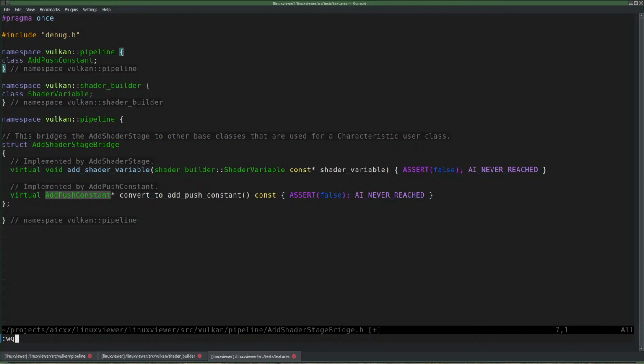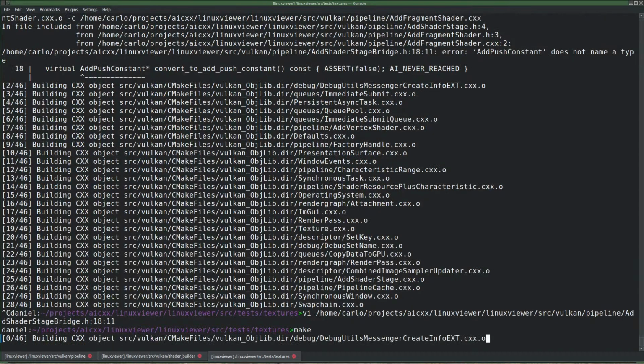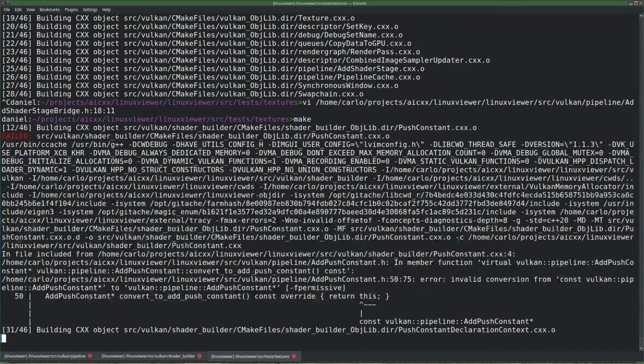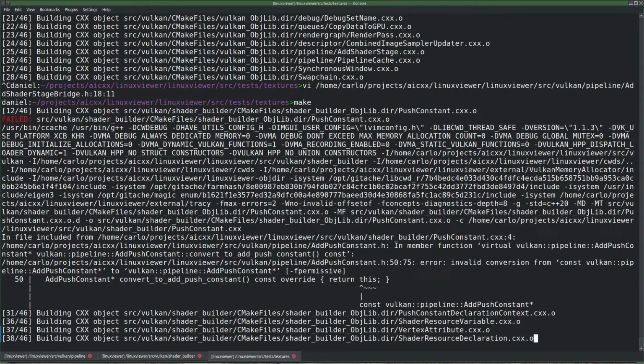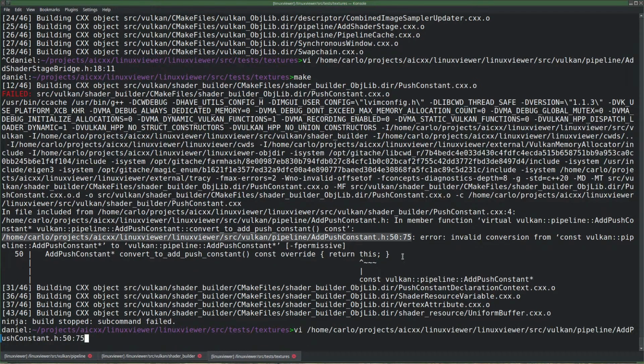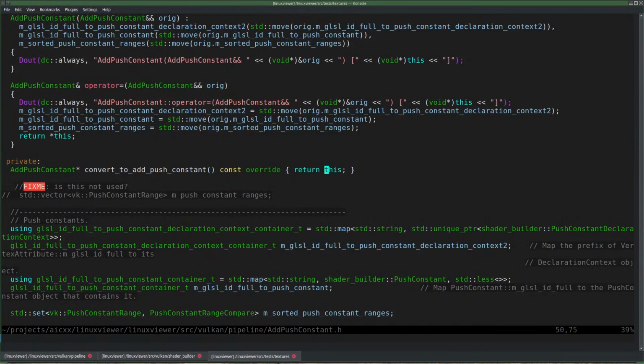Forward declaration. Invalid conversion from, oh, yeah, oops. This is a const pointer.